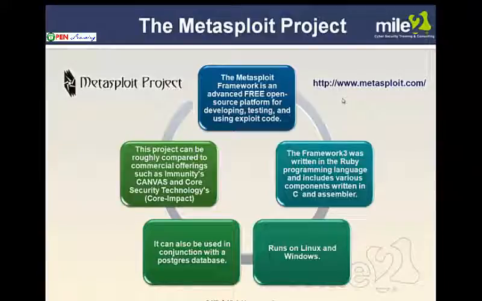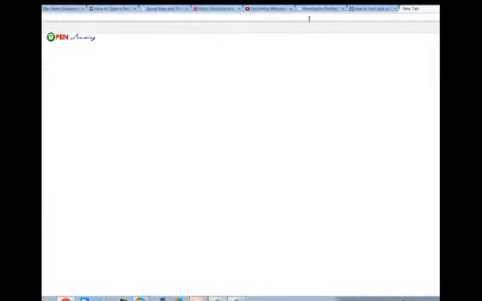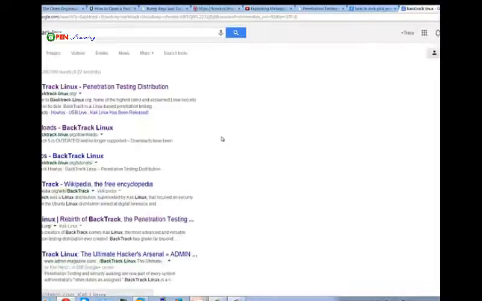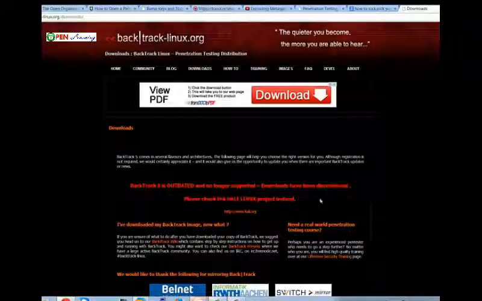Several years back, I would have said Backtrack. Actually, even probably 4 months ago, I would have said Backtrack. But Kali seems to be taking over. If you do some research on the Linux distributions, you will find that there is something called Kali Linux. It's not going to be pushed here, but I'm going to show you a little bit about it. If you went to look at Backtrack Linux, and said, let's go get Backtrack, it will let us know that it's outdated and no longer supported, and we should go get Kali instead.